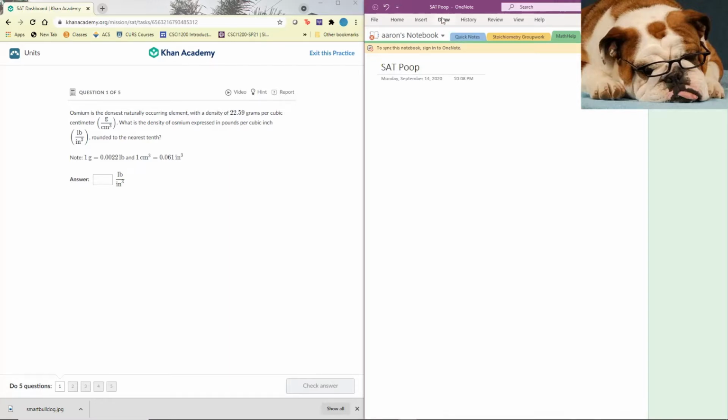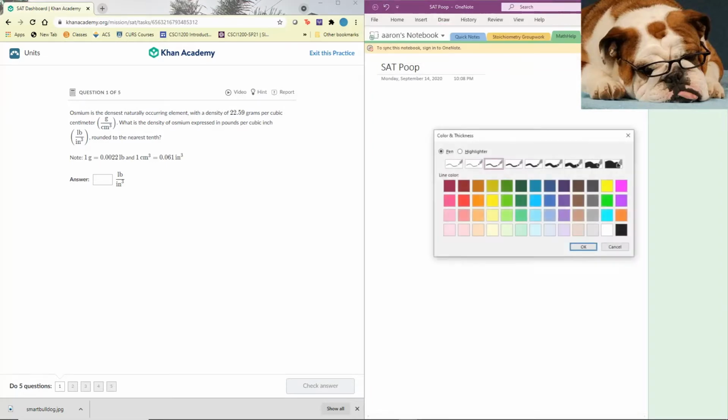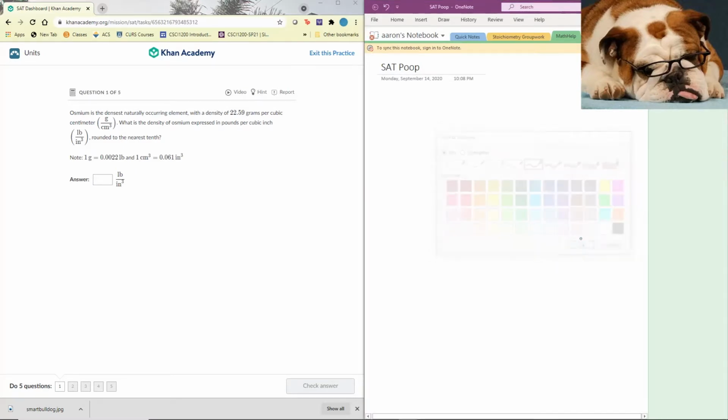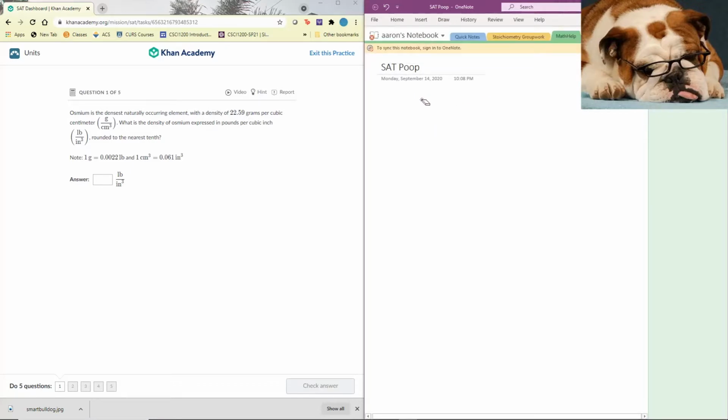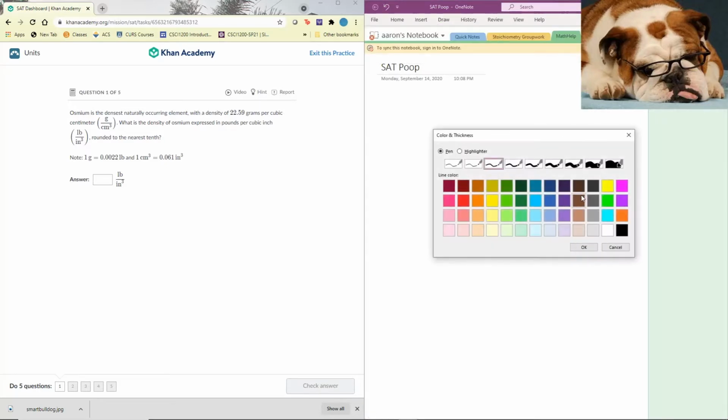So, to start us off, let's pick our favorite pen, and let's make it a little bit bigger, big like my treats. Make it brown like my treats, too. There. See, look, just like my treat. Ooh, look at the treat. Or like a little cookie bone. Those are my favorite. Okay, I gotta focus. Okay, I'll get my pen back. Okay, I gotta get the treat color and the treat size.